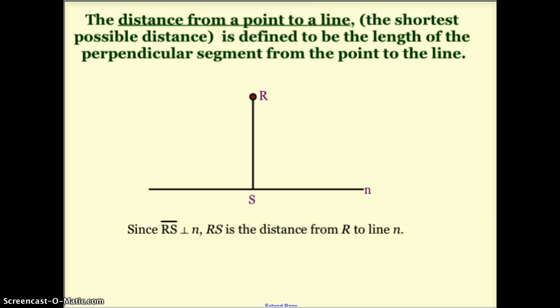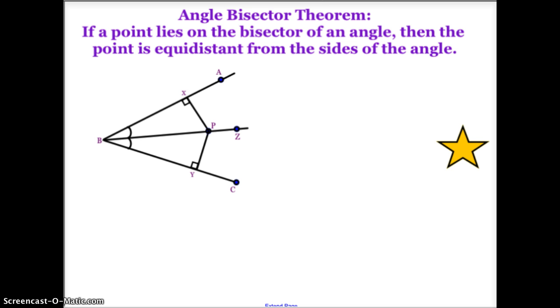Before we can move on, we need to talk about distance. Distance is always the shortest distance between 2 points. That's how it's measured. And in any kind of geometric shape, distance refers to the line segment that is perpendicular from a point to another line. Same thing from a segment to a segment, the shortest distance is always going to be perpendicular.